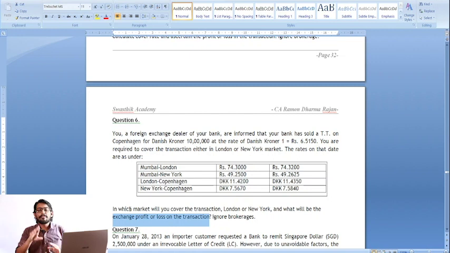Now you have the question of cover. I have not explained the question fully to you. There are still some elements that you have to figure out on your own: how to approach, what is step 1, what is step 2. Again, cross rates and all those things you have to figure out on your own. So this is a challenge for you. Please take 10 or 15 minutes of your time.